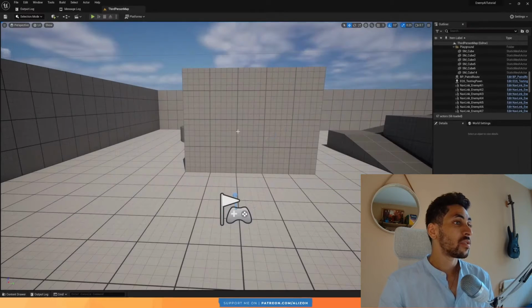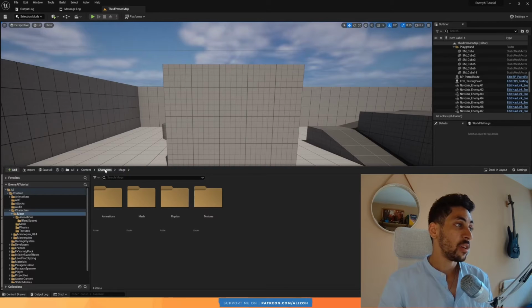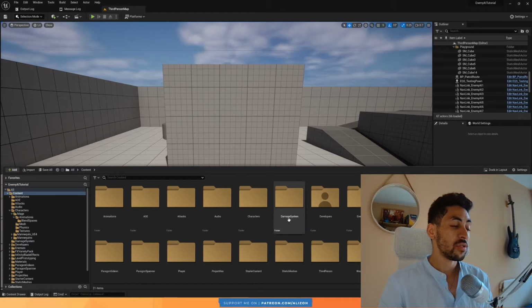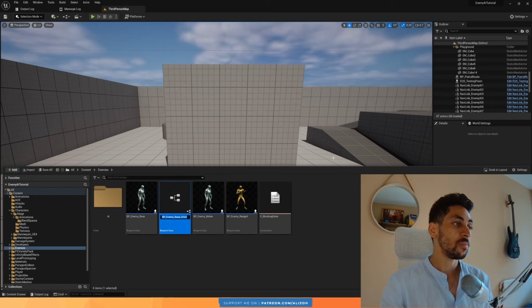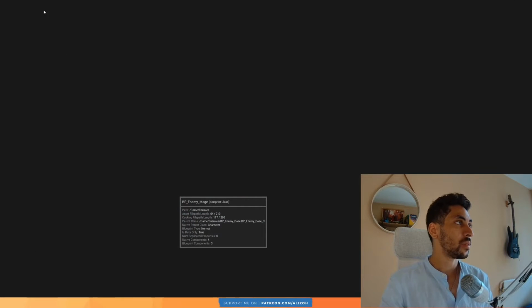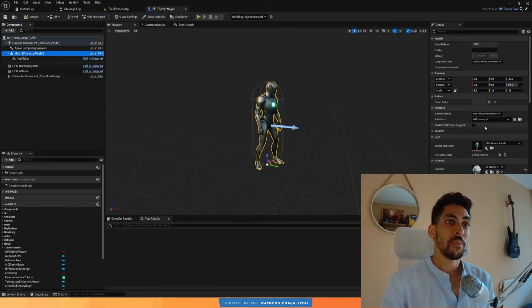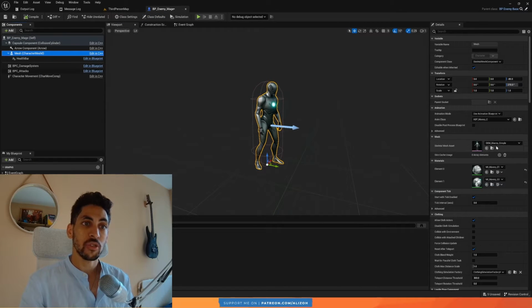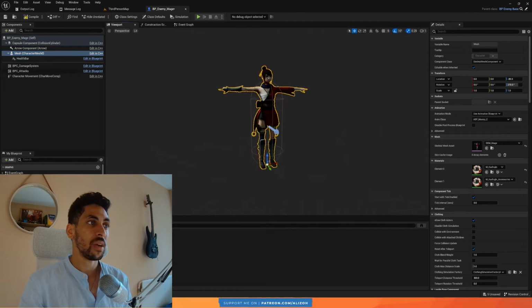All right. So now that we have our character ready and our animations, the first thing we need to do is to actually create the enemy. So in our enemies folder, right click on the base, and we're going to create a new child. Let's call this BP enemy Mage, and open that up. And we're going to just dock it back here. And let's replace the mesh with our Mage mesh. So going to go over here and yeah, the SKM Mage.